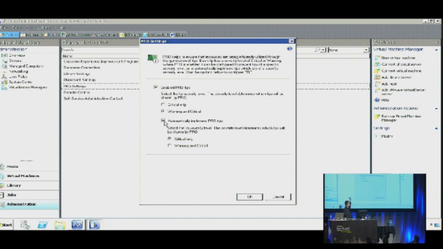Then here's the option if I want it to automatically implement Pro. So I could have that checked and then have critical only enabled, which means that if it goes from green to warning, from green to yellow, then at that point it kicks off a pro tip, but it doesn't automatically implement it. It allows me to then go in and click on whether or not I want it to be implemented. But if it goes from yellow to red, then I want it to happen like that. I want it to fix itself. And at that point, it will just automatically implement that environment. So I can choose those types of things if I want.